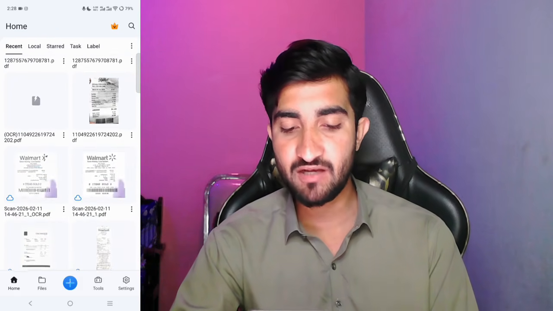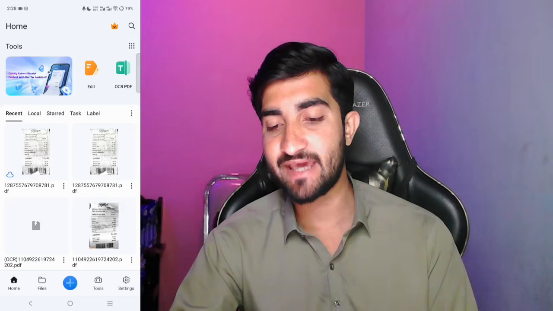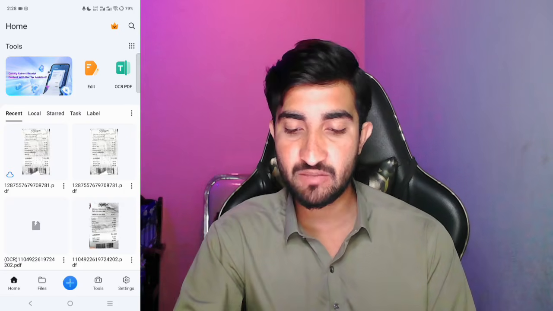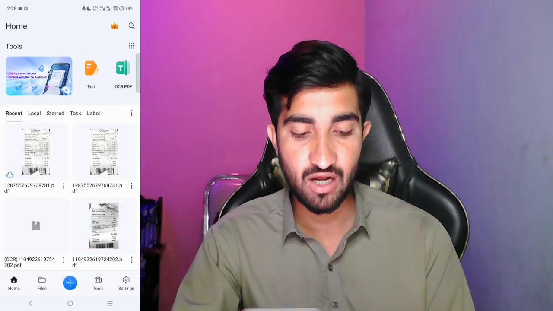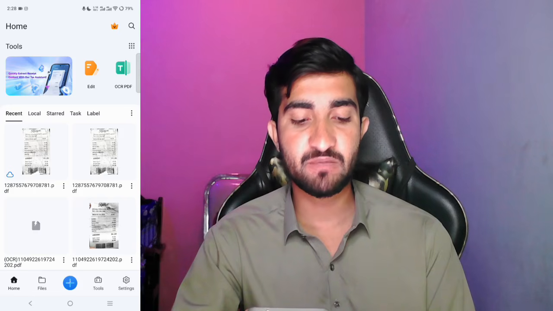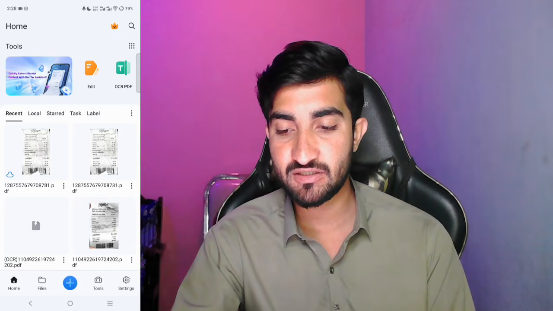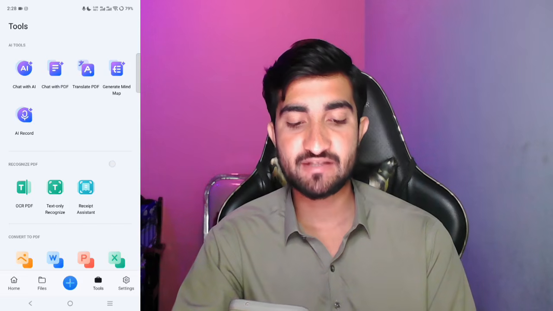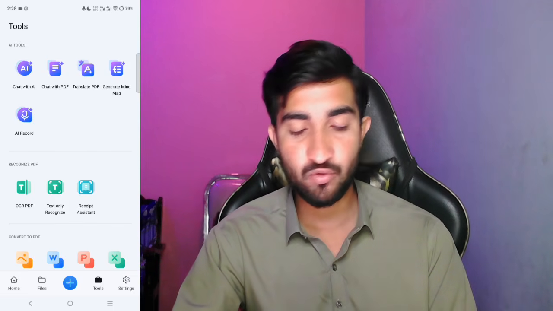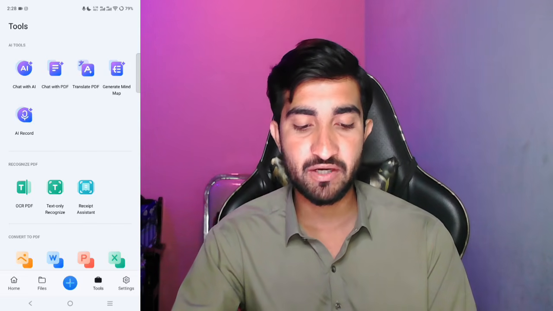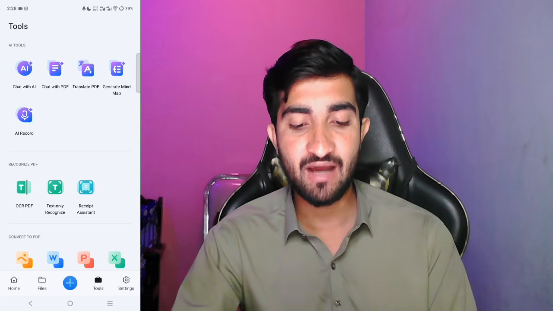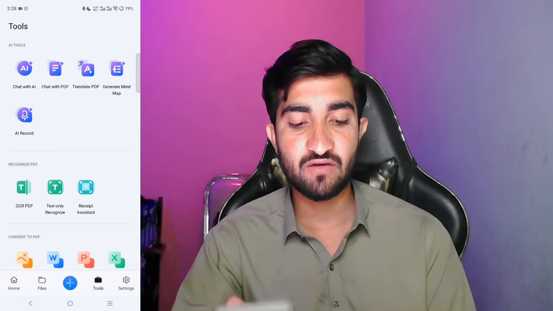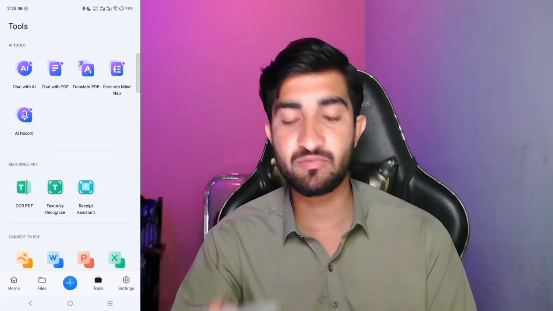First of all, I will scan the receipt using my mobile and show you how we can do it. Let's open the PDFelement receipt assistant. We can simply click on that. We will see the receipt assistant in that corner. I can scan the paper directly from my mobile phone, and it is instantly converted into a searchable PDF, not just image files, which already saves a huge amount of time.